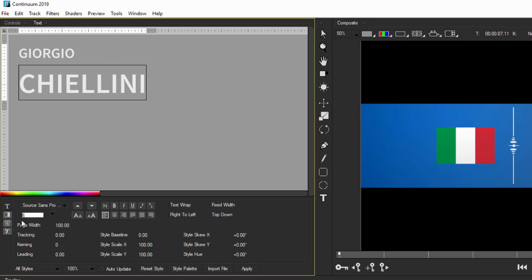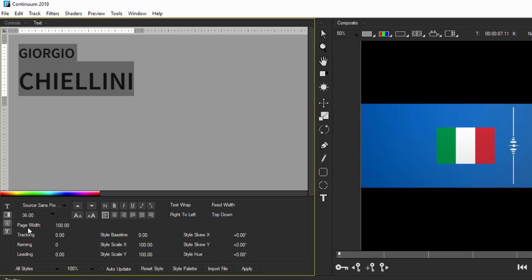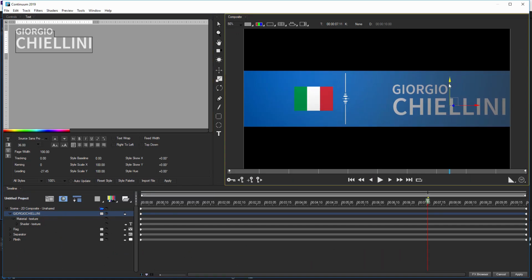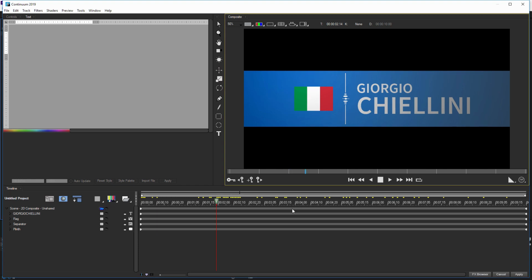I might just, instead of having that 72, that's a 65. Select all of that, and we'll change the leading up so that fits in a bit better. Yeah, cool. Let's bring that into here and bring that into there. So now we've got a bit of space to work with. Okay, so far, so good. It's not doing a lot, but we have roughed out where we want everything to be.